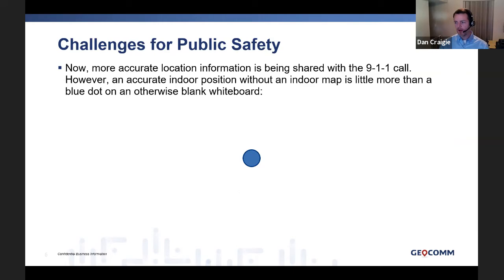So Carrie, if we go on to the next slide, there is more accurate location information now being shared. If you think about RapidDeploy and RapidSOS, you have device-based hybrid location that's being shared with public safety. The wireless carriers themselves are really getting on board. A recent FCC ruling is essentially mandating that wireless carriers provide a more accurate location to public safety. So knowing historically that was an issue, what we're seeing in the last, honestly, 2 years to even the last 3 months is a vast improvement in the location information that's available to public safety.